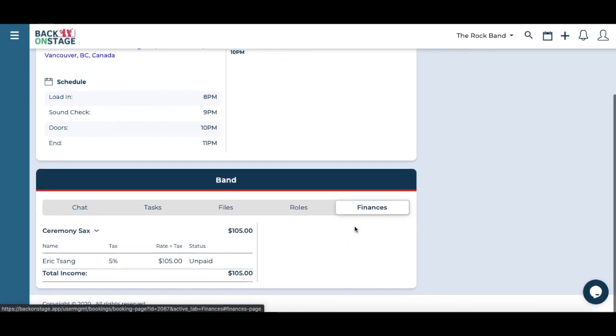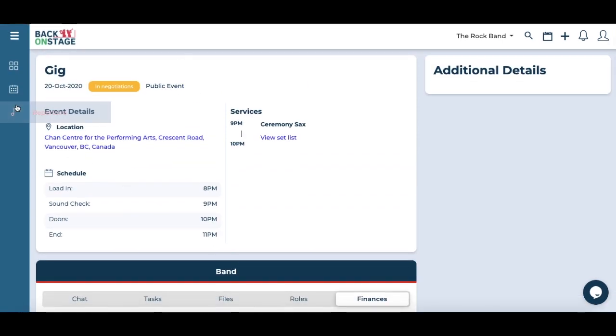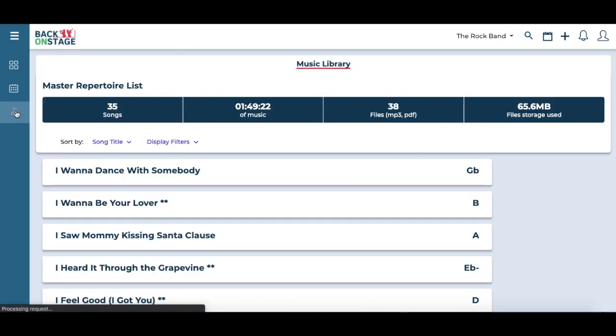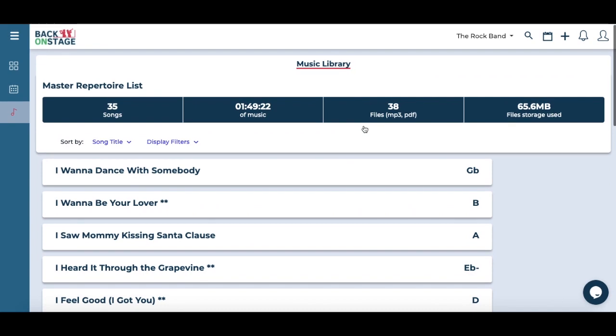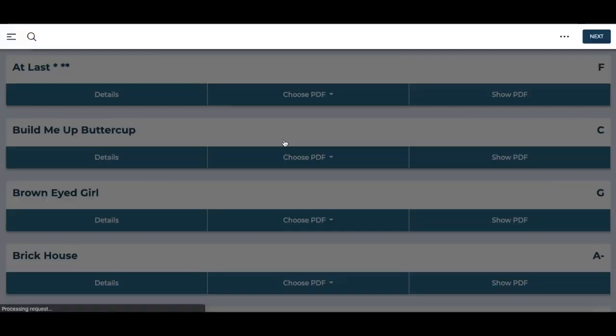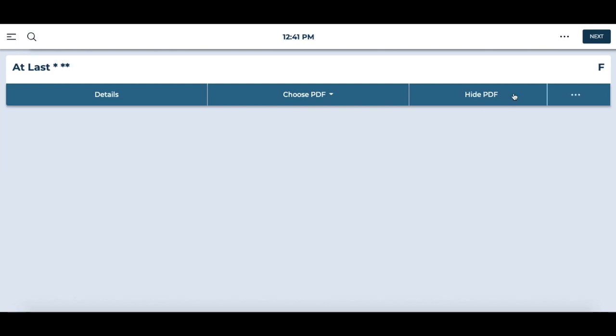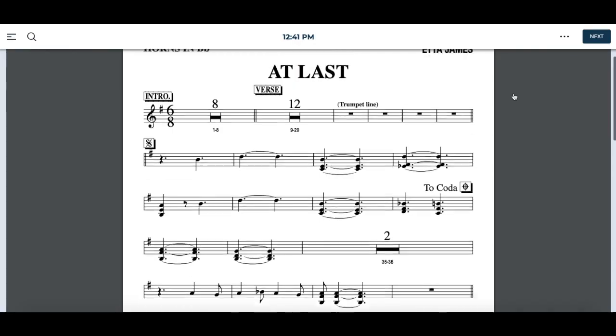Now, let me show you the coolest module in Back on Stage, the Repertoire features. To access the Repertoire feature, you can click on the music symbol on the menu. This is basically a sheet music library that your band leader has uploaded for the band. You can view and practice your songs on this screen, or select the Smart Setlist from the individual booking view. BOS is smart, and it will send the correct sheet music part to the correct musician.